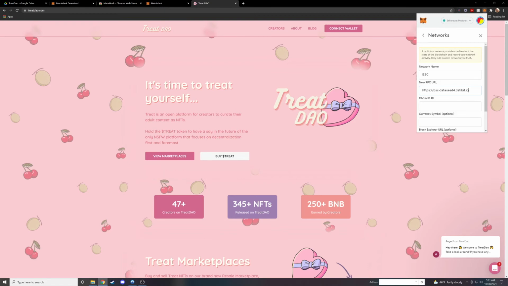Then the chain ID, 56, the currency symbol, that is optional, but it is BNB.